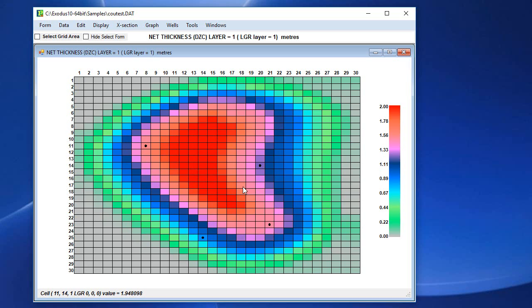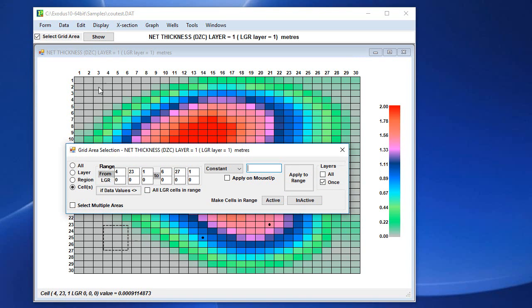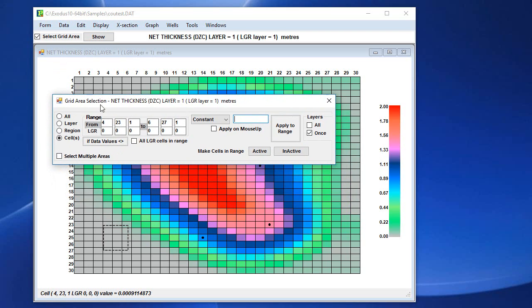So here we want to potentially make a change to some cells. For example, if I want to make a change to some cells, I will click and drag a range of cells, and when I do that, I will get a grid area selection. From where I click, from here to here, is that range of cells. So when I click from here, the number changes. When I click from here to here, that range changes. So this is the cell range that I'm operating on.